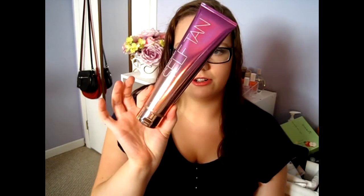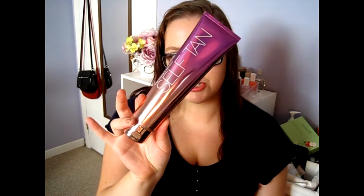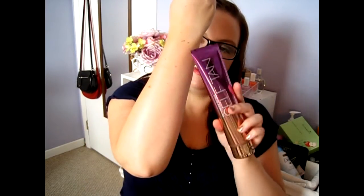This is the Victoria's Secret Self-Tanning Tinted Lotion. Comes in the purple and rose gold tube like this. This one's a bit more sparkly and it looks orange when it comes out of the tube, but when it goes on your skin, it's not as orange at all. I don't know if you're gonna be able to tell, but I'm only wearing this on my arms today, and it does kind of give you a pretty glisten, and it's not sticky, not an obnoxious smell. Neither does this one. This one isn't too bad either.